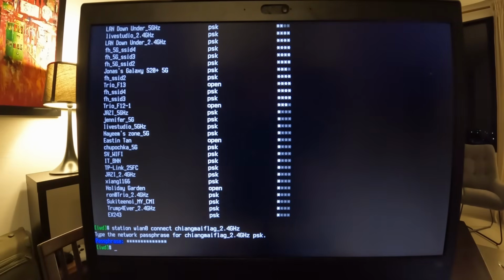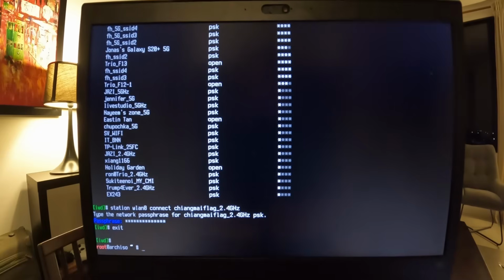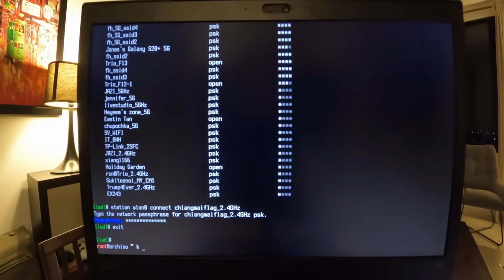Now we're just going to exit out of iwctl, and we're going to see if our connection is successful. So we can simply write exit and then hit enter. Now I'm going to clear the screen with the clear command. I'm going to use the ping tool, and I'm going to just do it for 5 counts. So this is automatically going to stop.